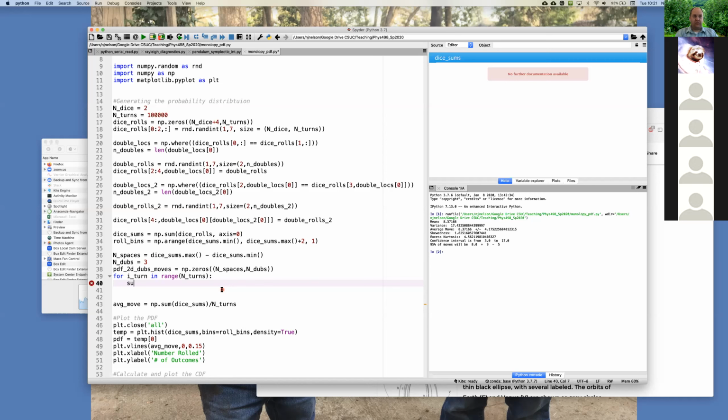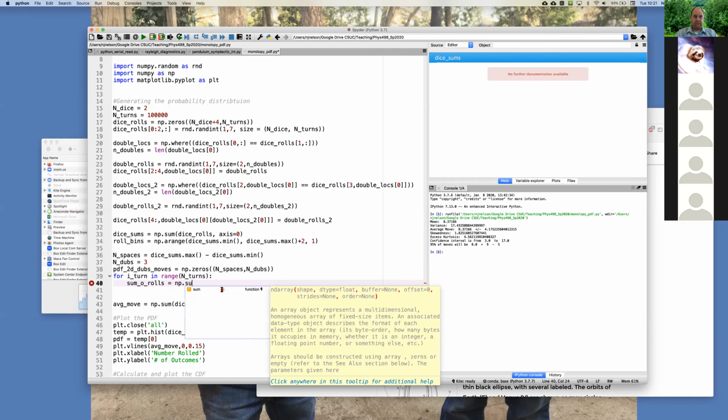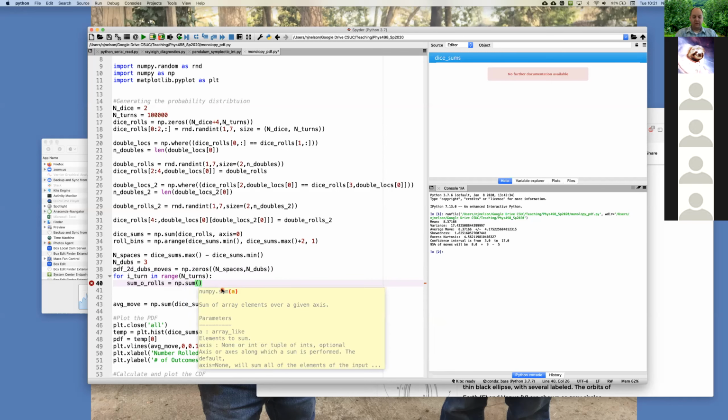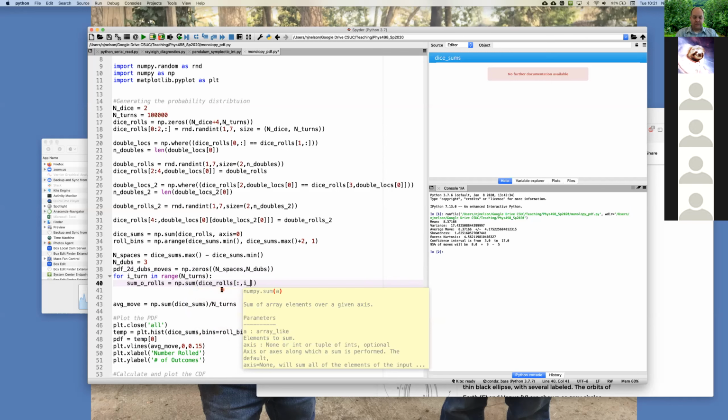One is going to be called sum o rolls, and that's just the sum of dice rolls, all the columns on row i turn.